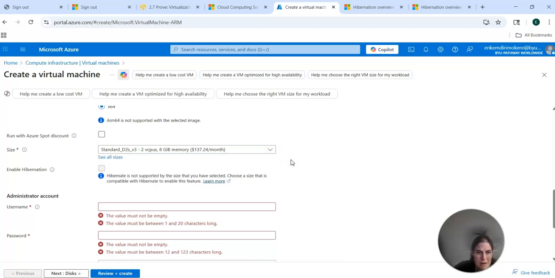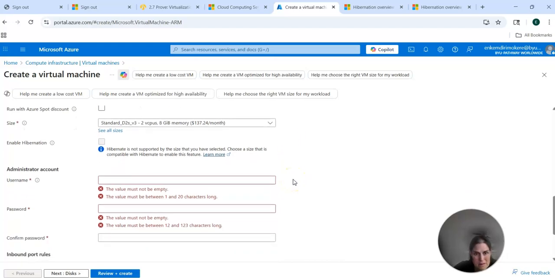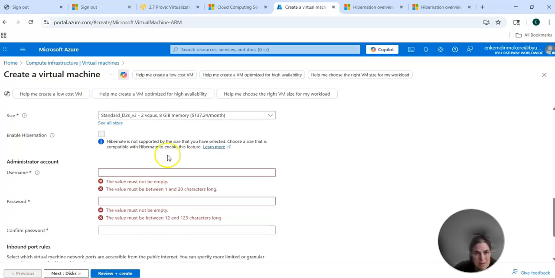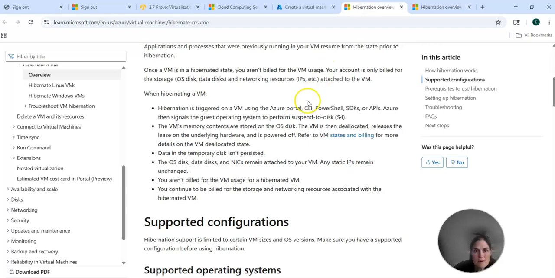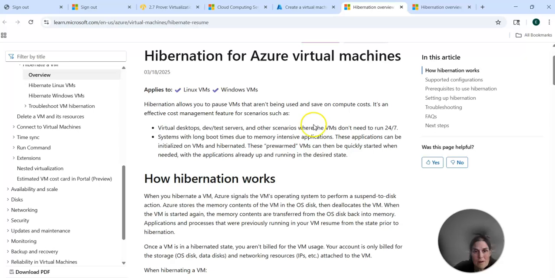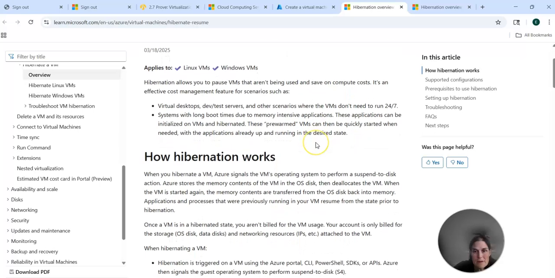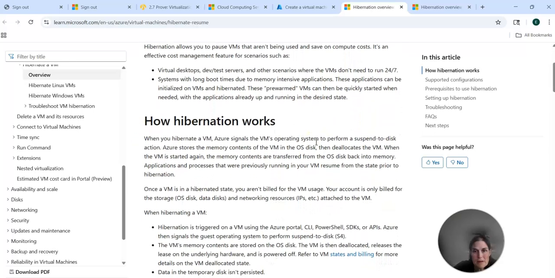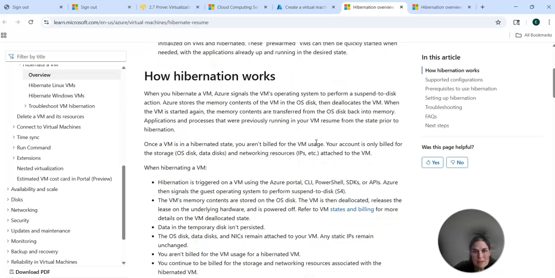Enable hibernation. Now we're going to shut this thing down. I think we're okay. Hibernation, if we're looking this up. Hibernation allows you to pause the VM, not being compute the cost, 24/7.